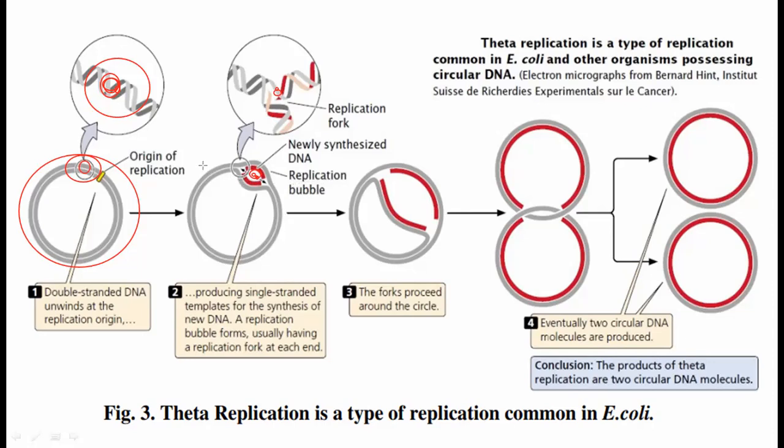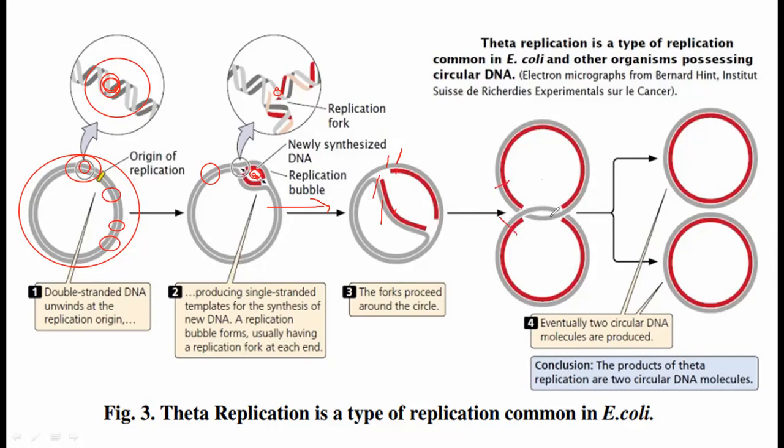The gray is your old DNA. See, this is double-stranded DNA. I said when these double-stranded DNAs are separated, each strand becomes a template, and each template strand will synthesize a new DNA. See, now this gray strand is separate. These are the old strands. This is a template. This is also a template. And this template will synthesize a new strand. Both the templates are synthesizing the new strands.